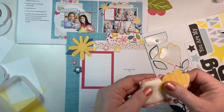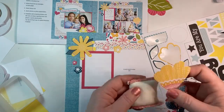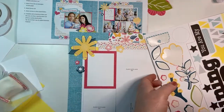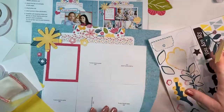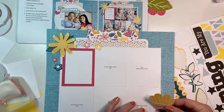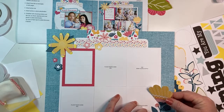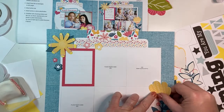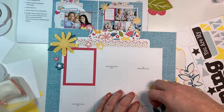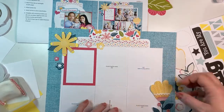So a couple of taps with that, a couple of taps here. And you can still glue it down on top of those photos once you have those photos in place. But again, we are trying to get this ready to go so that we don't have to do a lot of work when we have our photos ready. So this looks to be positioned right around here. There we go. So now our photos are not sticky. Our sticker is not sticky here. We're still going to be able to slide in our picture.